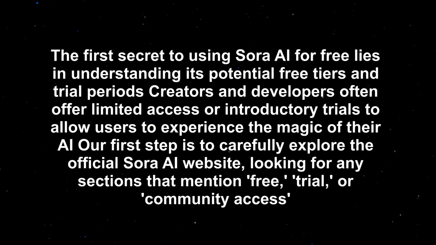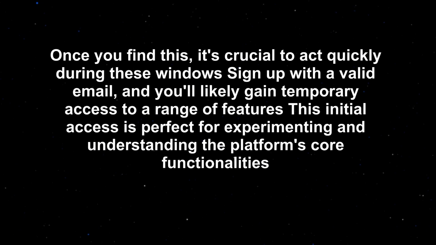Our first step is to carefully explore the official Sora AI website, looking for any sections that mention free, trial, or community access. Once you find this, it's crucial to act quickly during these windows. Sign up with a valid email, and you'll likely gain temporary access to a range of features. This initial access is perfect for experimenting and understanding the platform's core functionalities.